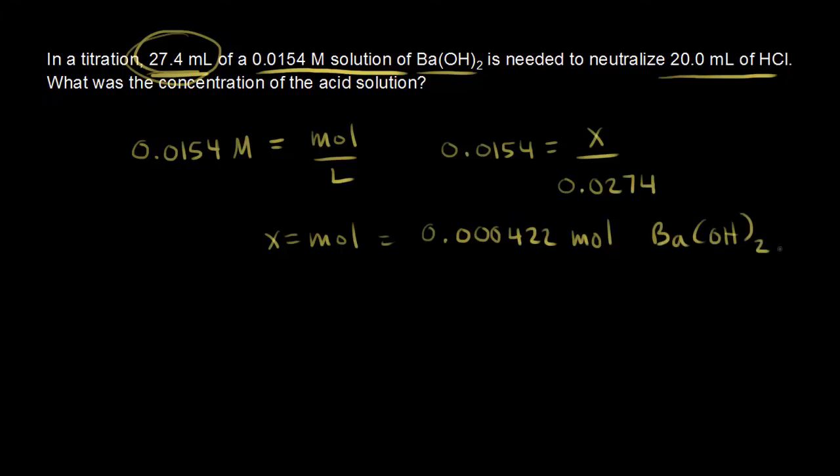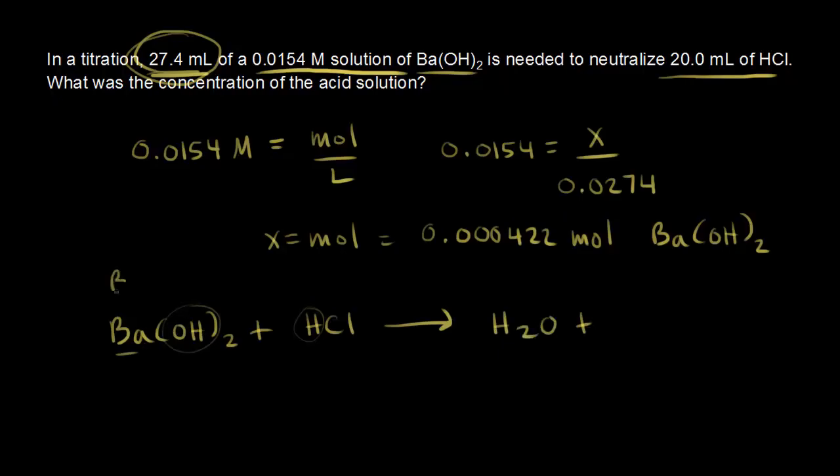All right, next, let's write the neutralization reaction. So we have barium hydroxide, right, reacts with HCl. So barium hydroxide plus HCl gives us, for our products, H plus and OH minus, so that's H2O. And then our other product, this is Ba2 plus, and over here we have Cl minus 1. So we have Ba2 plus and Cl minus 1, so you could cross those over. So BaCl2, barium chloride is our other product here.